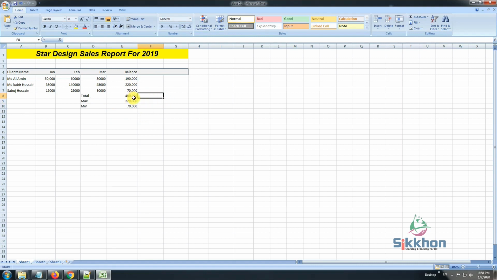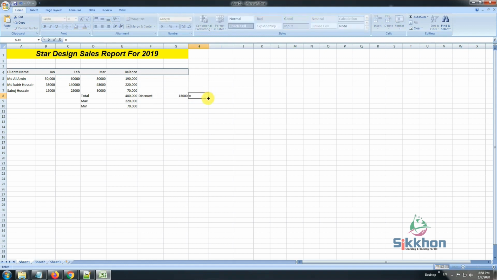Now in this field, we see that sometimes we need to provide a discount for a company sale, which means in some cases we have to do a minus. So we have seen maximum, minimum and addition. Now let's learn how to do subtraction. For example, we have seen the total sale we got is 4,80,000. Now suppose we have given a discount. Let's assume that we have given a discount of 15,000. Now we need to get the final balance out here. So how can we do that?